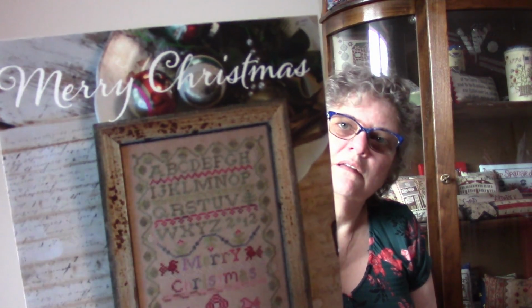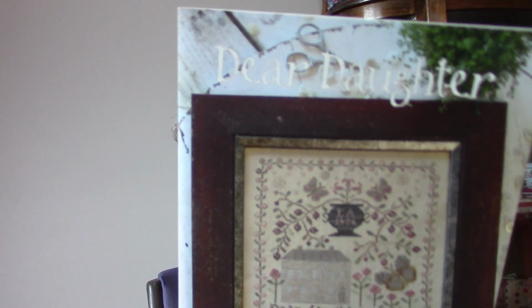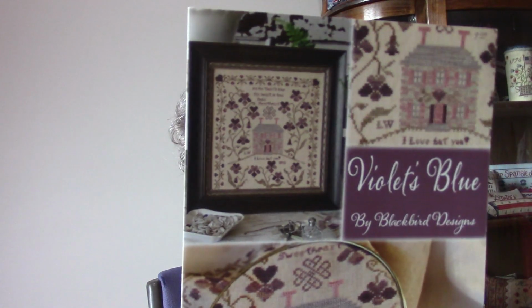Another Christmas one. I need to stitch that. I need to put that with my other Christmas one. I'm trying to get organized in my old age. It's not going very well. I want to say this was some series, but I'm not sure. I've really been wanting to stitch that one.